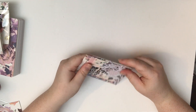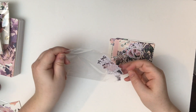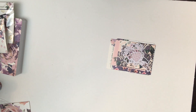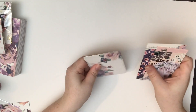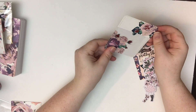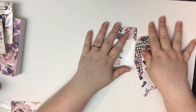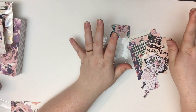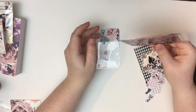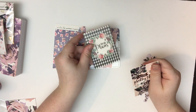Last but certainly not least, I'm going to show you the journaling cards and ephemera — it's about to get messy, guys! Oh my gosh, that's so pretty. So this is a little pocket — I suppose you could glue this to a dashboard or something and stick in your ephemera. This is a little overwhelming — I love scrapbooking but this is a little different, you know. So you got the pocket and the backing itself is really cute. Then here are three journaling cards: 'Live what you love,' 'She plans,' and 'I adore pretty things.'